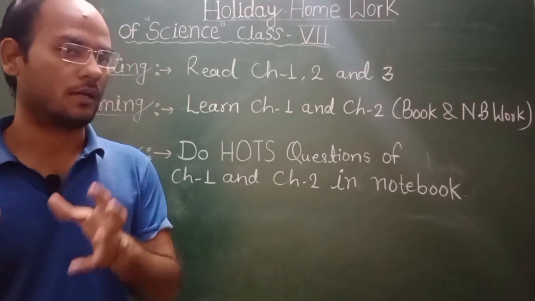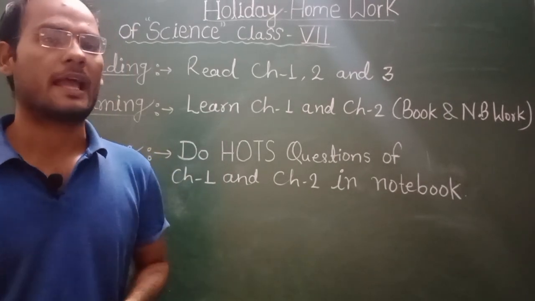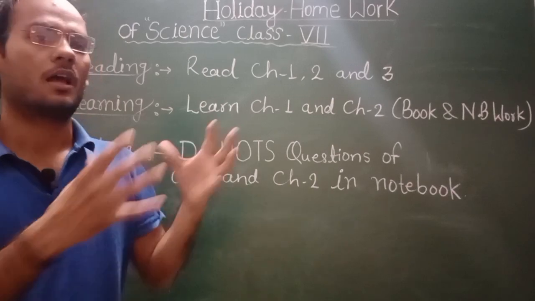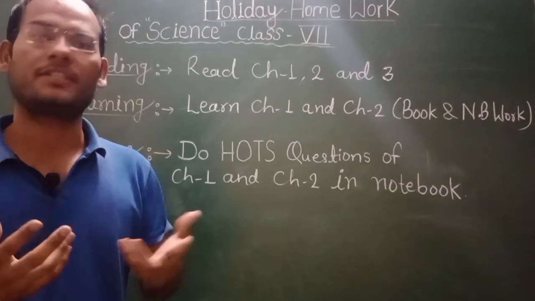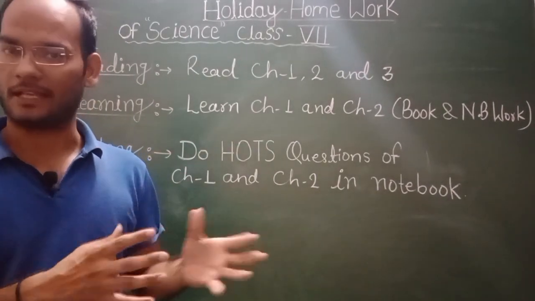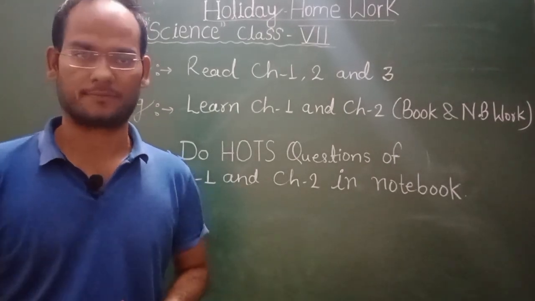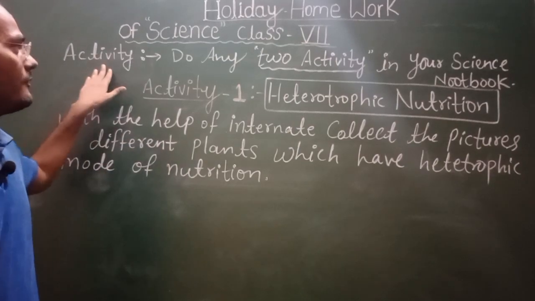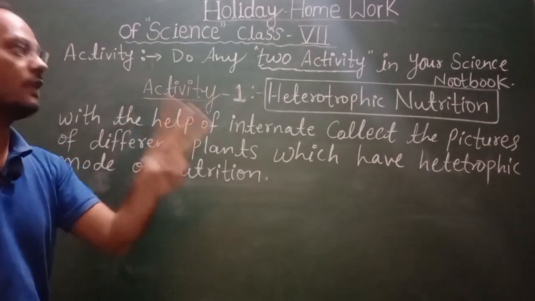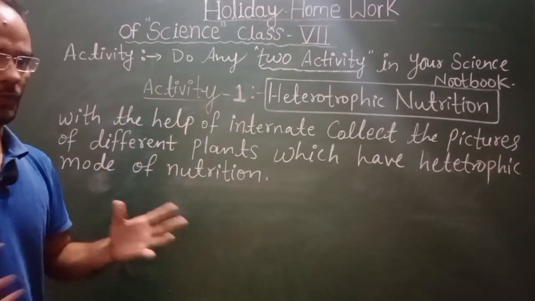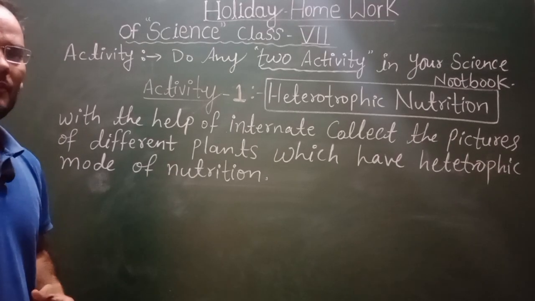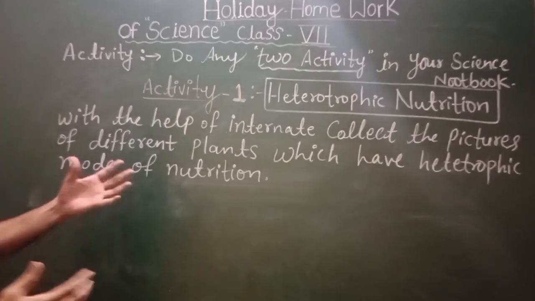So in your holiday homework we have given activity questions. It means you have to do any two activities. Clear? In your notebook. So let's start how to do the activity. Okay student, in the activity part you have to do any two activities in your science notebook. So what is the first activity and what will you do in the first activity?